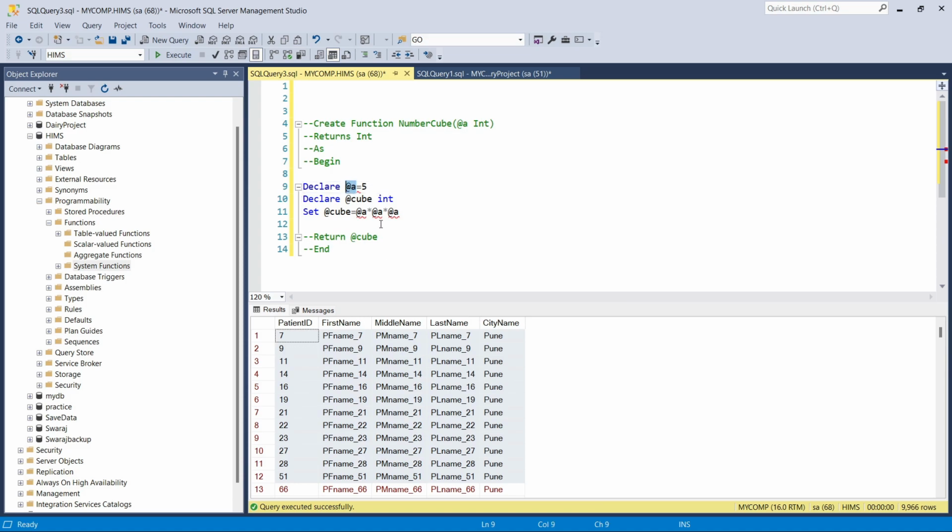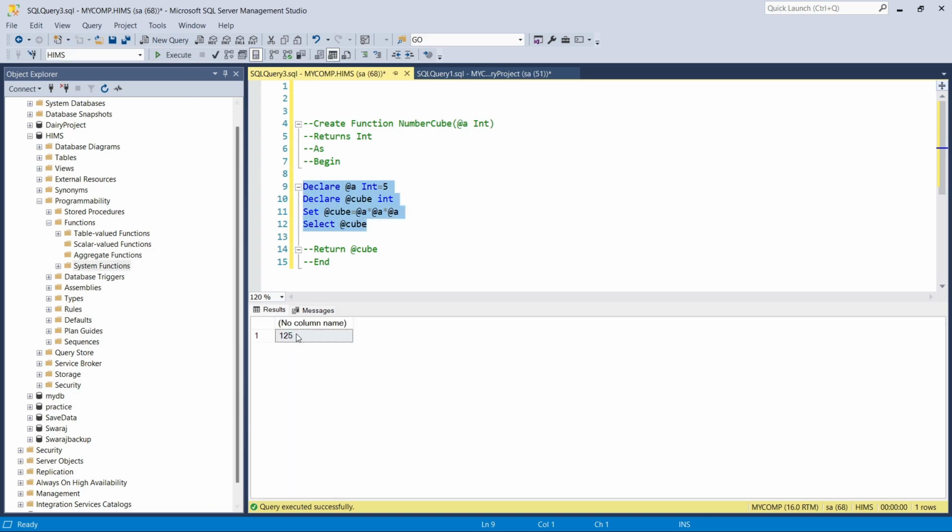And first of all, I am setting the value of cube, which is an integer, setting the value of a as 5, and cube is a multiplied 3 times. And just select cube. Cube is the variable, execute it. So you will get 125, 5 into 5 into 5.